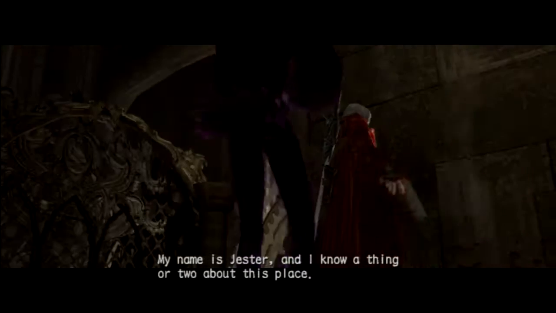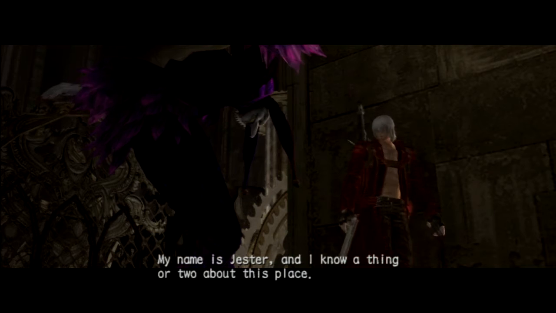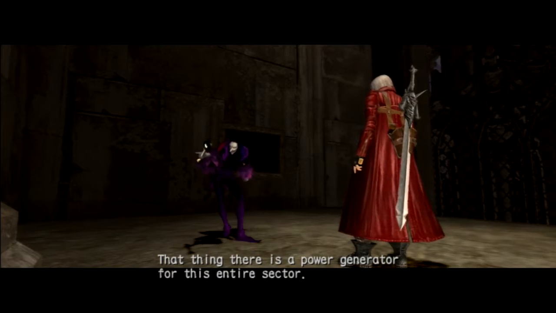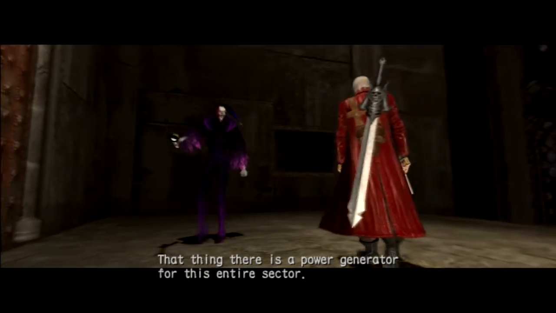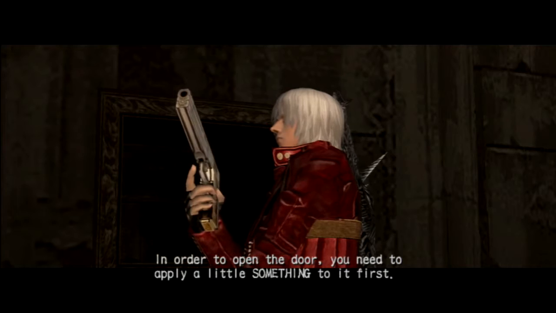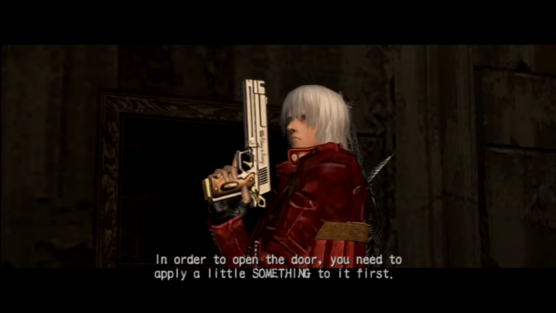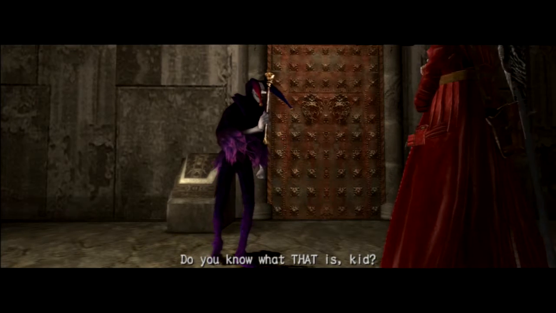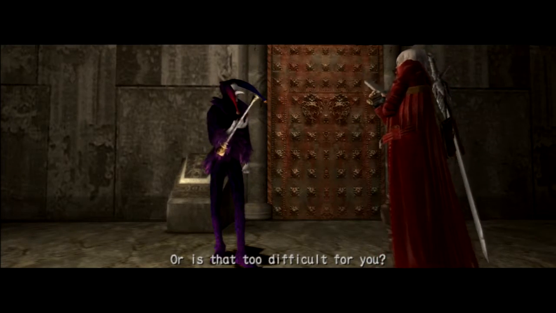My name is Jester, and I know a thing or two about this place. That thing there is a power generator for this entire sector. In order to open the door, you need to apply a little something to it first. Do you know what that is, kid? Or is that too difficult for you?